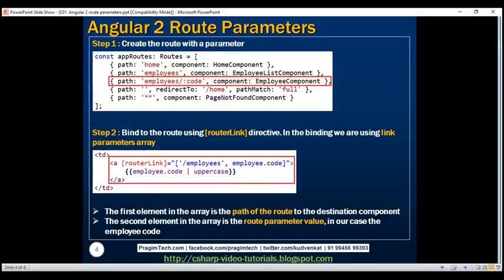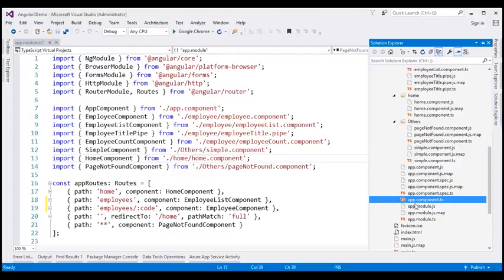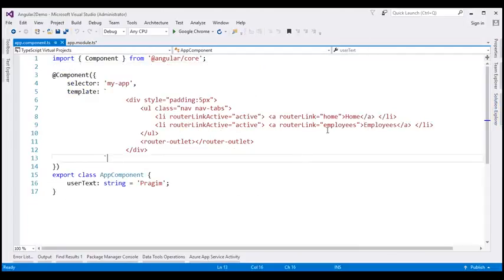Another important point to note here is the square brackets that we are using with the router link directive. Notice in this case we are binding the router link directive to the link parameters array, and to get the employee code we are binding to the code property of the employee object. So to tell Angular that we are using property binding, we'll have to use these square brackets. On the other hand, if we are binding the router link directive to just a string like we did in our previous video, for example, if we look at this app.component.ts, here we are using the router link directive to bind to the string home.